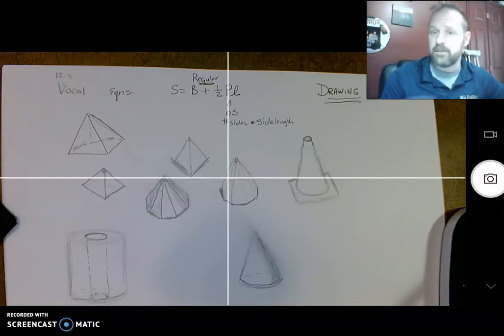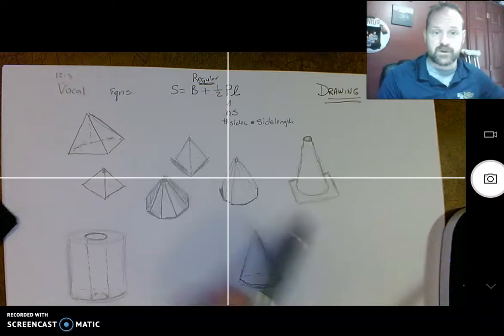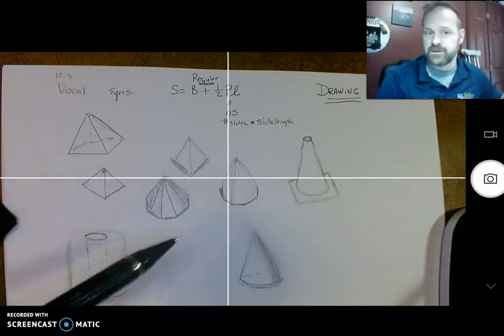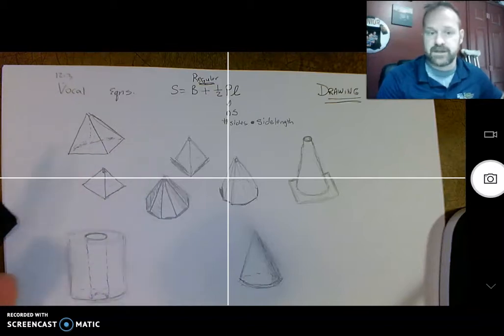But after modeling, that's how you learn. You learn by imitation, and then eventually you create your own. But all I'm going to do here is just show you some of the basic shapes. Okay, so we're going to work on some of these basic shapes, and I'm going to forego using a ruler. It works so much better using a ruler to keep the lines, but for time's sake I'm not.